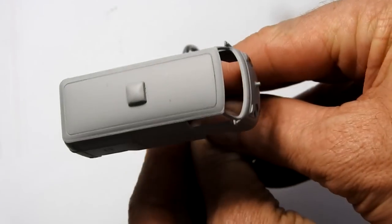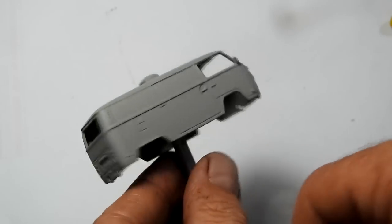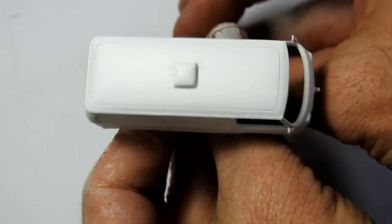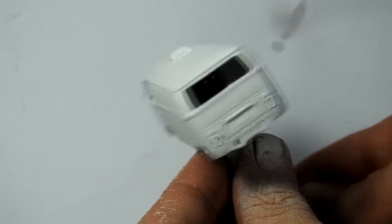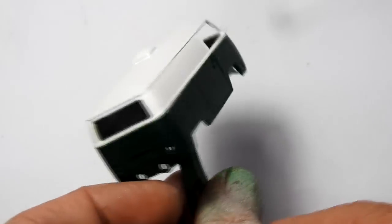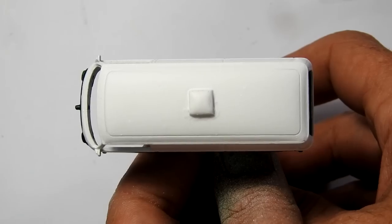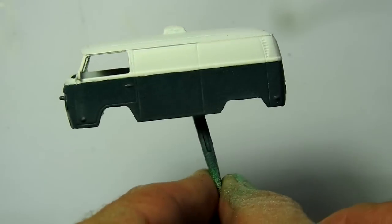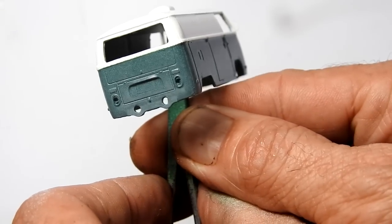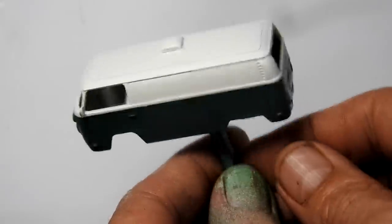I start out painting with some grey primer. And then I painted the whole thing white. Next, I masked off the top of it with some masking tape and I painted the lower half in dark green. And I want it to look a bit faded, so I then gave it a light coat of very thinned down white. So now I've got a faded looking green.